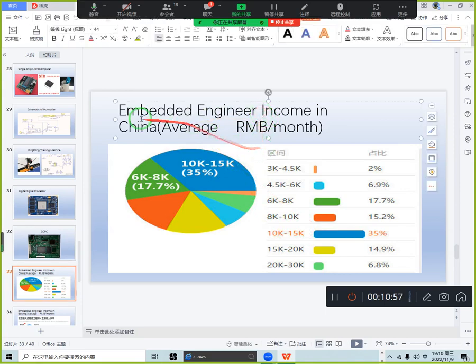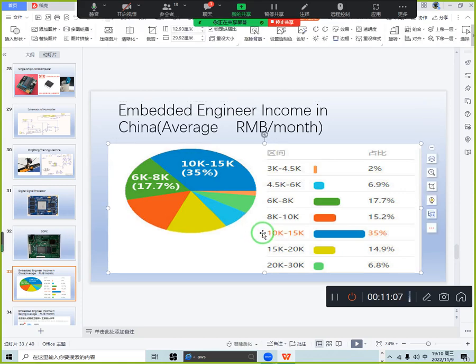In Shanghai, there are many more embedded engineers, and the salary is much higher than in other places in China. On the average level, it's 10,000 to 15,000. Sometimes 8,000 to 10,000, but it depends. In Shanghai, the average is 15 to 20,000.